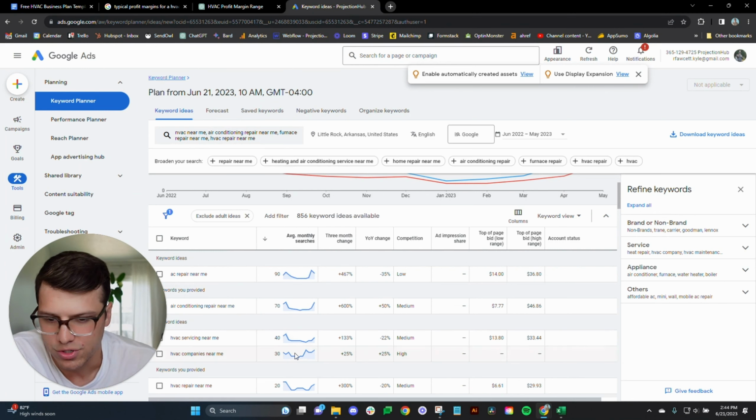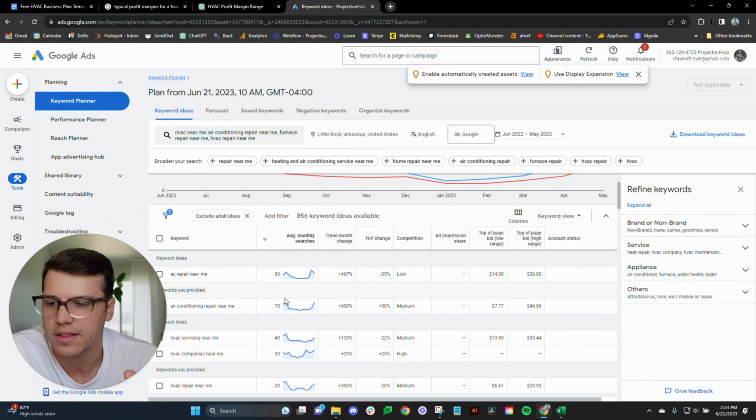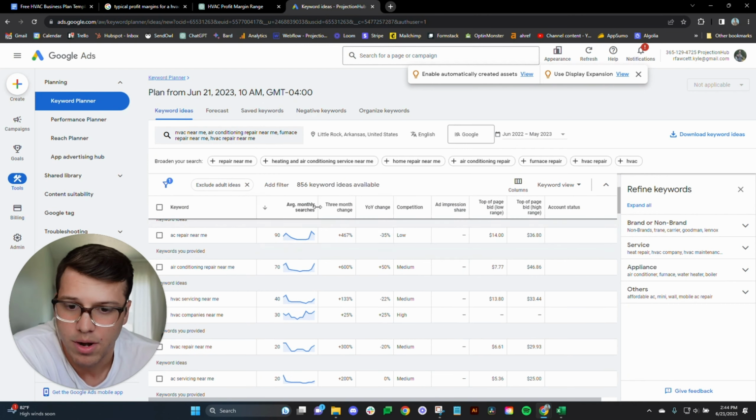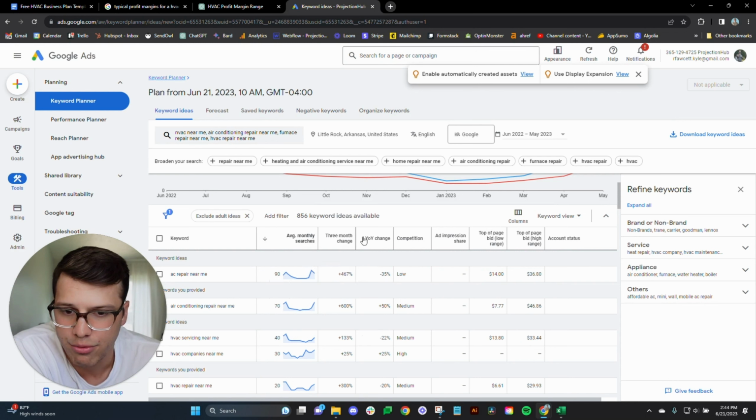One, actual search volume, which I'm not terribly interested in. It's okay that this only says 90. There's certainly more than 90 people looking for that need HVAC work, but think about this as like 90 new customers up for grabs each month, maybe. Now, once you win a customer, you kind of have them probably for a long time. What I'm more interested in is the trend, the 3-month trend, the year-over-year trend.